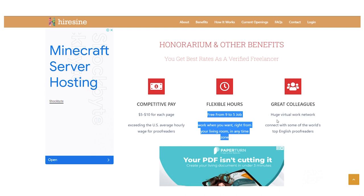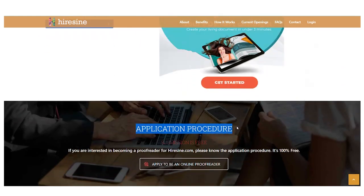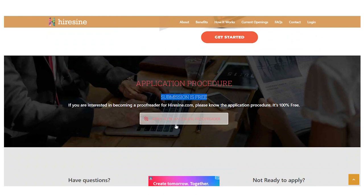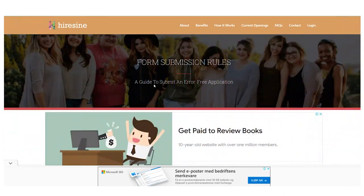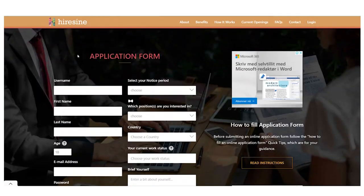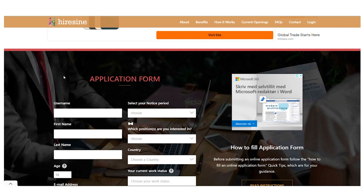All you need is a mobile phone and an internet connection. Please pay attention because I'm going to teach you how to sign up for a completely free account — the sign-up procedure is a little bit involved, so keep watching to prevent making any mistakes. Scroll down to see this application procedure; the submission is completely free. Click on the white button that says Apply to be an Online Proof Reader, and it will take you to this page that says How to Apply. Go down below to find how to enroll and apply for a job. Click the link which will send you to the Form Submission Rules page. Scroll down to see Proceed to Application, click on that, and it'll take you to the online application form. Make sure you re-watch this video to ensure that you don't miss any crucial stages.